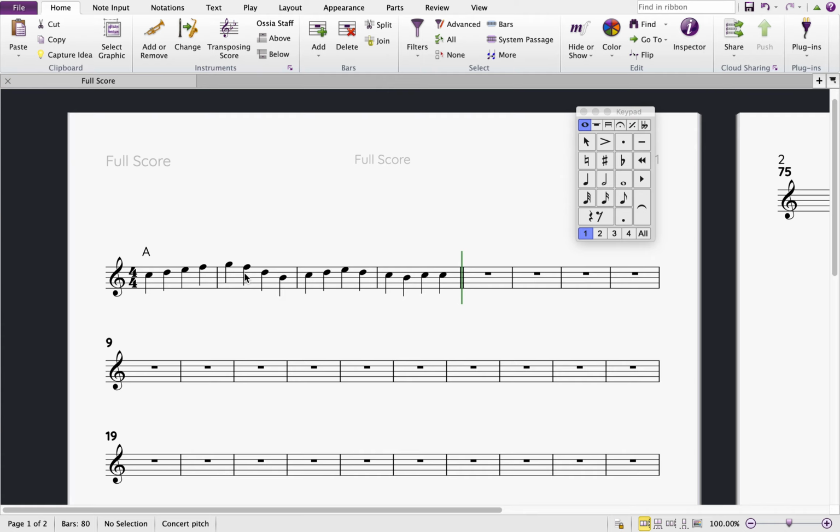Now, because the structure that I'm teaching you is AABA, we want this to occur again. So we're going to copy. Now, if you remember from last lesson, we click somewhere in the middle of the first bar. Then we hold down Shift, and this is on a MacBook Pro, by the way, and we click somewhere in the end of the last bar, and it captures the whole 4 bars.